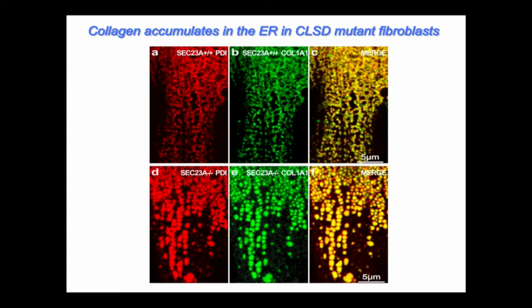Well, so that is one of a number of pieces of evidence that this pathway, this COP2 coat, is involved in packaging collagen, but it sort of begs the question, how does it happen? So we struggled actually for some years to figure out a way to solve this problem, and I'm going to tell you about a collaboration that we've done with a colleague of mine that shows some promise, but during years of frustration, I became completely obsessed with this problem.